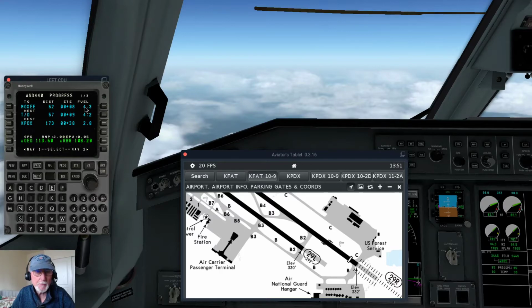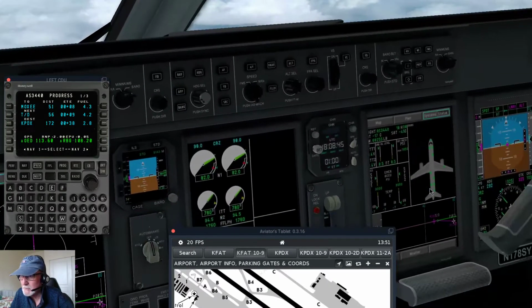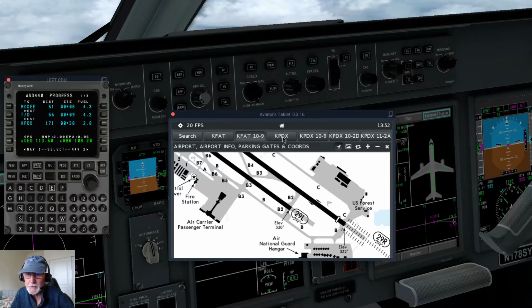Currently have 4.3 tons of fuel. But we're going to have 2.8 when we arrive in Portland. So that's about 1.5 tons that we're going to be getting rid of for fuel. That will put us down to a little under 67,000 pounds.